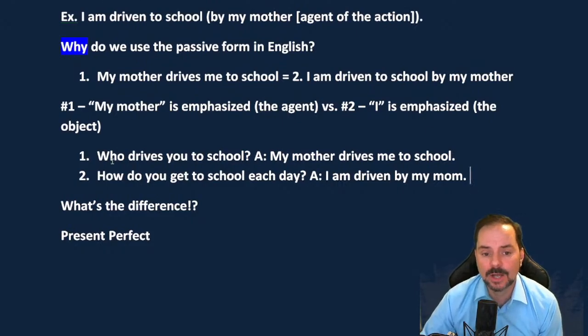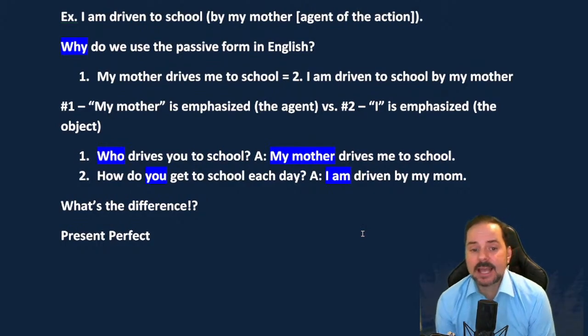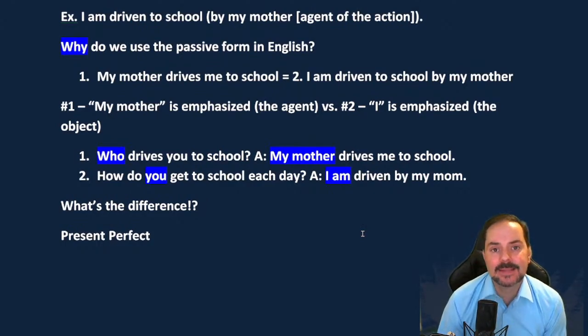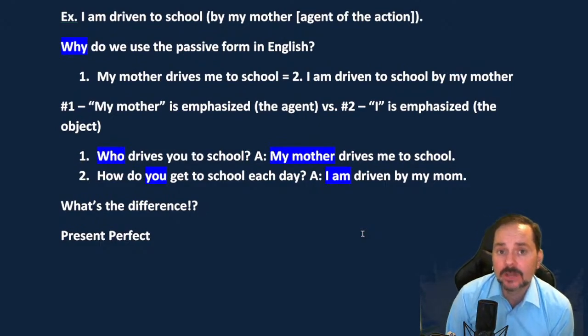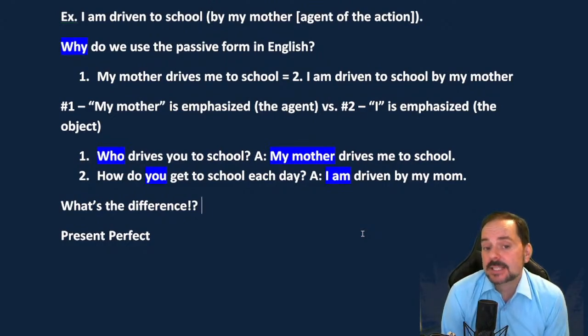If you look at question 1, who drives you to school? The emphasis here is on who. Who is it? It's my mother. Okay, that makes sense, right? And here it's how do you. So there's not a who, it's how do you get to school. Okay, I am, and the am is helping to emphasize, driven by my mom. So this is the example, and you have to know the reason that you're using a kind of grammar in your writing or in your speaking in the IELTS to make it better communication. Does that make sense, everybody? So does it make sense?